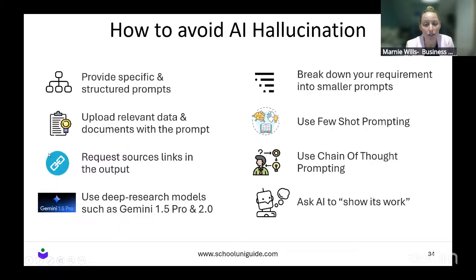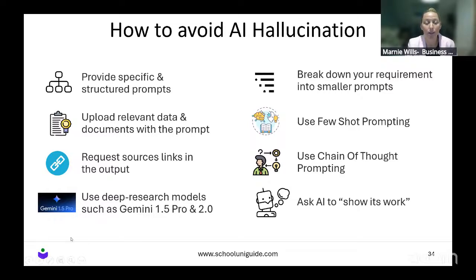AI hallucinations are when AI confidently generates false, misleading, or completely incorrect information. This happens when the model predicts patterns that appear credible but are factually incorrect. Sometimes AI can make up things that sound believable but are completely false. For example, if you ask about history, the AI might give you a quote that a famous person never actually said, or if you ask for a research source, the AI could create a fake research paper out of thin air. In order to prevent AI hallucinations, we can follow a few different steps.